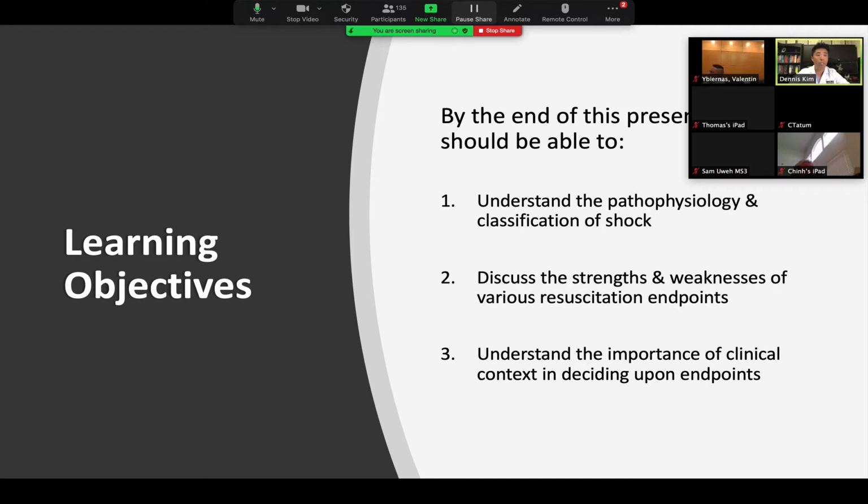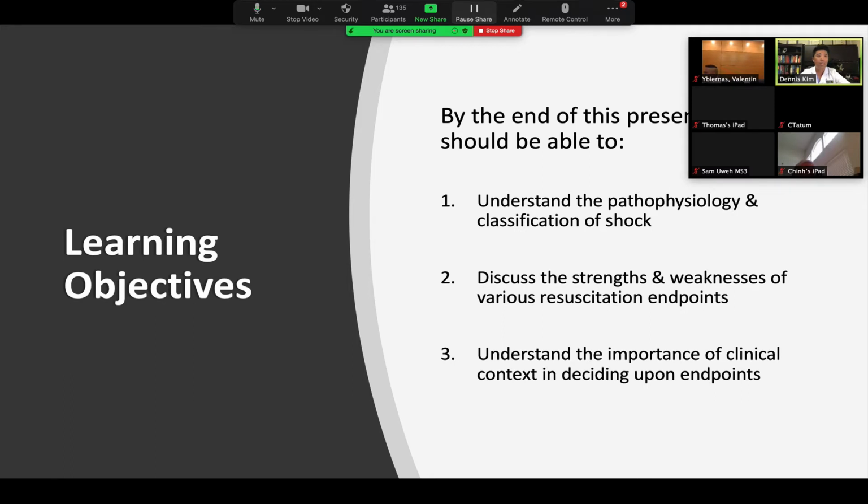Someone coming in with a severe TBI, GCS less than 8 with no other injuries is going to have very different resuscitation endpoints than a patient who's coming in with multiple GSWs to the torso. In the first scenario, we're going to make sure that we're augmenting the mean arterial pressure so that we have an adequate CPP, or cerebral perfusion pressure, based on what the patient's ICPs are. And we're typically targeting, in a young trauma patient, for example, a CPP of, let's say, 60 millimeters of mercury.